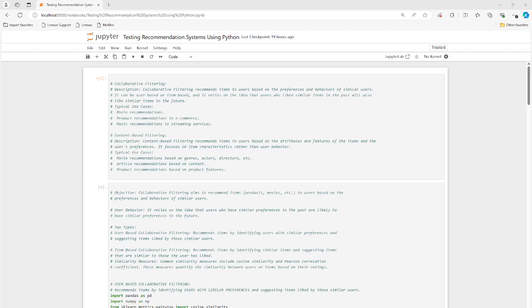There's user-based collaborative filtering, where items are identified that have similar preferences, and those are recommended relative to each other. And then item-based collaborative filtering is when recommendations are done based on identifying similar items and you suggest items that the user has liked in the past.